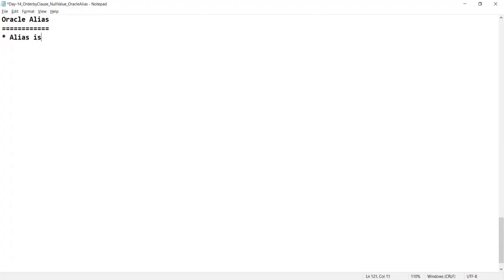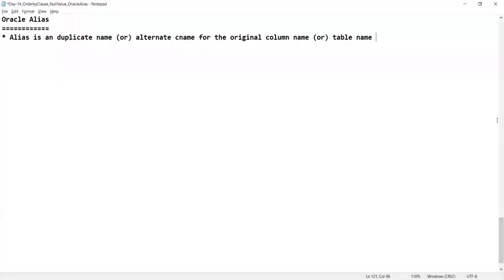Alias is a duplicate name, or an alternate name, for the original column name, or the table name, or any expression name as well.